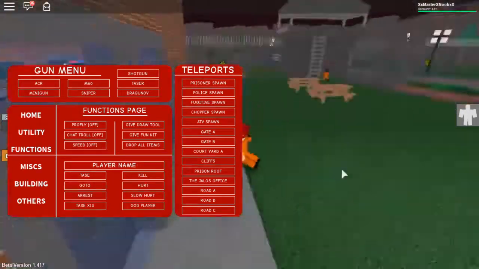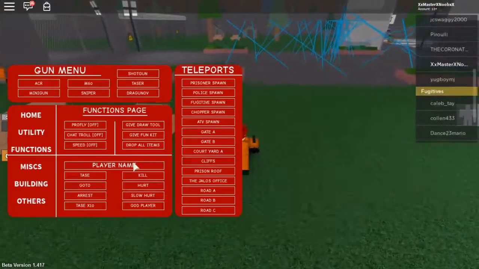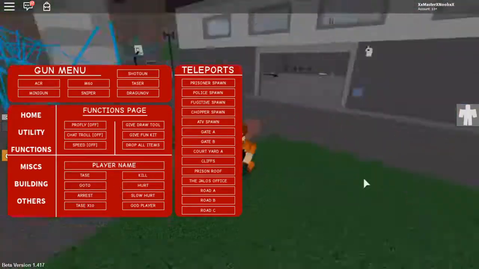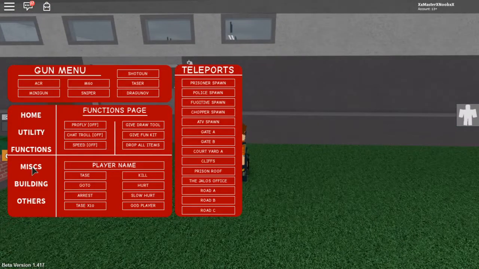You can also select a player's name, and you can kill them, you can god them, you can hurt them, you can tase them, arrest, go to, ton of functions right there. That's it for the functions tab, ton of cool features there.